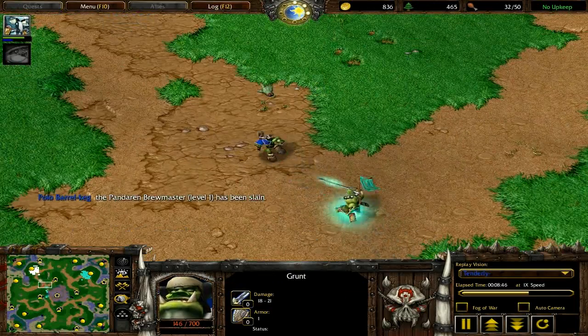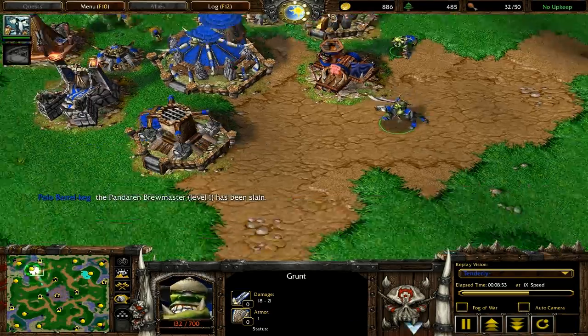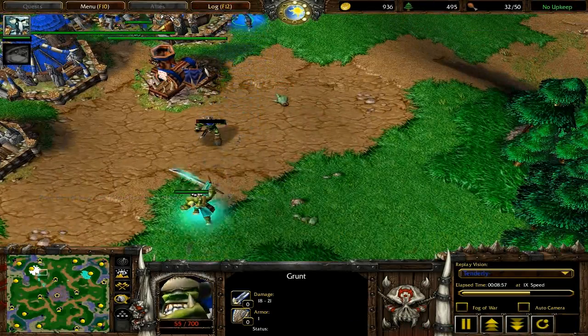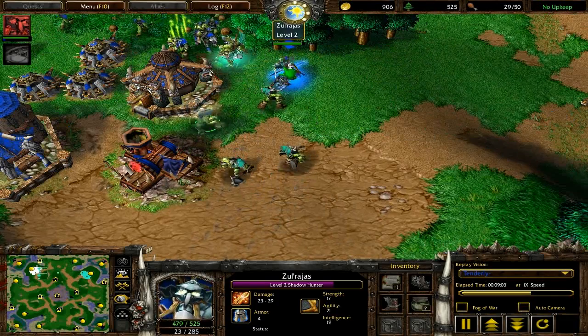Let's see. He comes to push. This is actually really bad for me. Not only because I don't have a hero, but because I only have 2 weak grunts, a raider, and a spirit walker. And let's see, he should be at 50 food. He's at 45. He's pretty darn close.